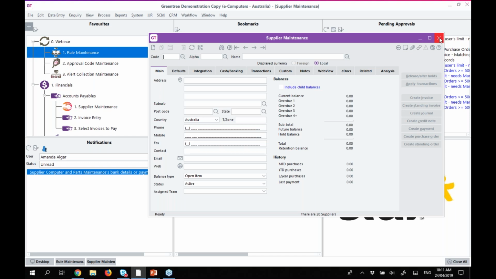Now you can schedule these rules to notify someone. So it could be every Monday morning, send me a list of all the records that have changed in the last week or something of that nature. Completely up to you to decide just how many types of notifications you'd like to be sent out of the system.